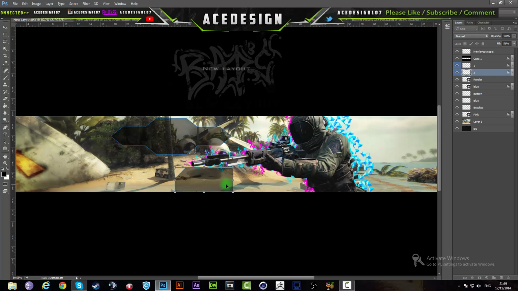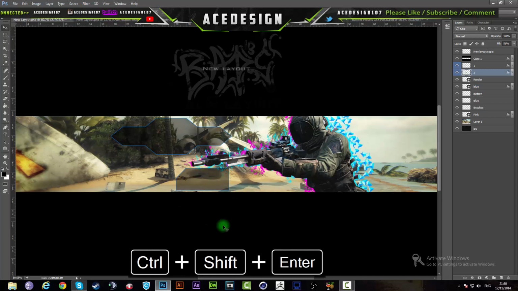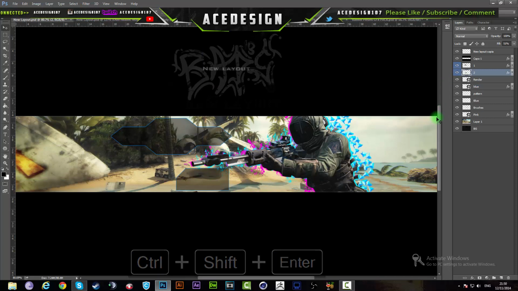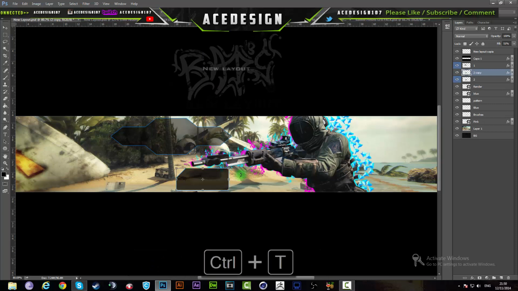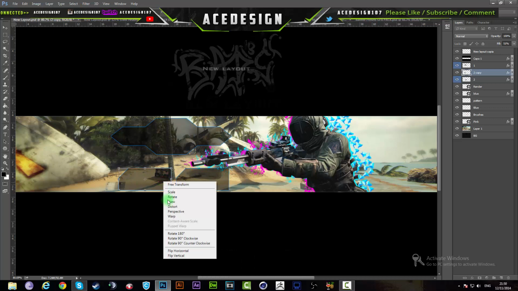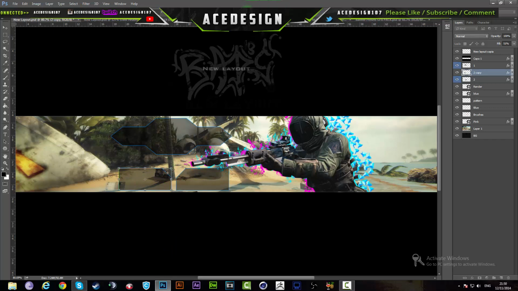I'm just going to use my arrow keys. It's still a bit too big, so I'm just going to hold Shift, and to resize things just press Ctrl T. And now I'm just going to press Ctrl J on the small one, and then hold Shift and also Ctrl T to resize it, and then right click, flip horizontally, and then hit the check mark up on the top of the screen. And then hold Shift and select the other layer, and then just use the move tool to move this across to line this up with the main one. Like that.